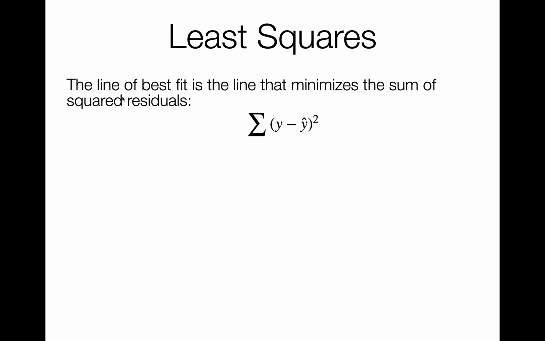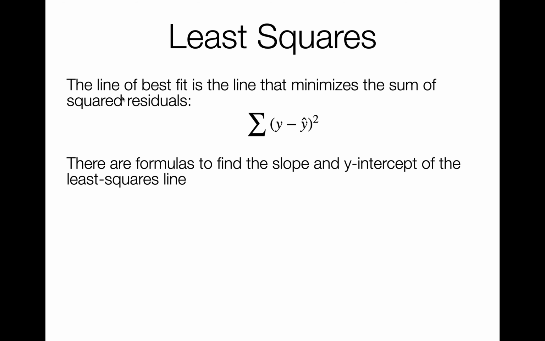Again, we don't need to worry about that. There are mathematical ways to get that very easily, and we're going to use software to do it. So we don't really have to worry about this. And you can actually go farther and use stuff that we already know to describe or create formulas that make the slope and the y-intercept for that line.